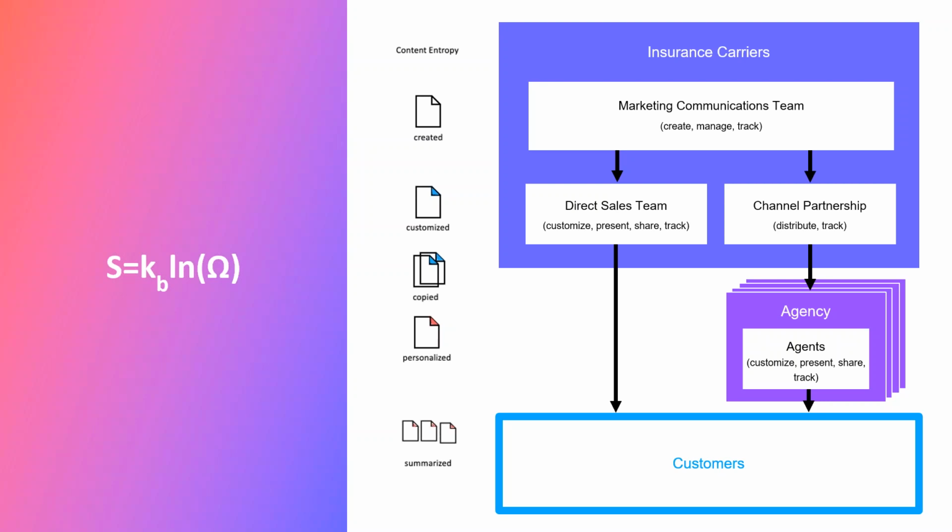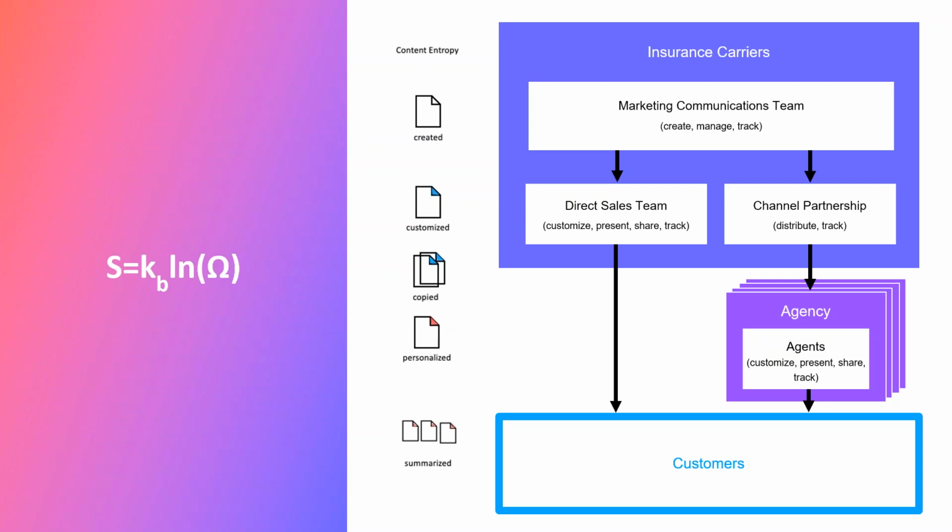And so this next hidden force is something I like to coin as content entropy. One way you can think about entropy is if you put a drop of food coloring in water, once you add the food coloring in, it's very difficult to remove it. The same effect is true with sales content. The entropy tends to increase quite rapidly as content is created and shared and distributed and copied and rewritten and reformatted and broken apart. Tons and tons of things happen to that initial piece of sales content that a marketing communications team spends a lot of time putting together.